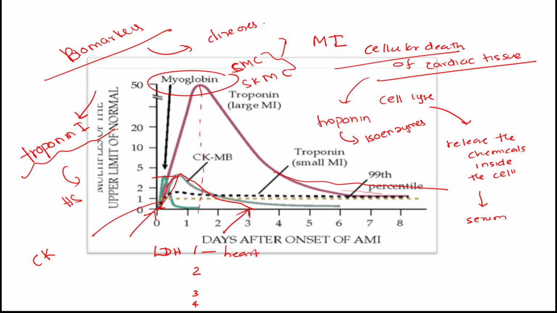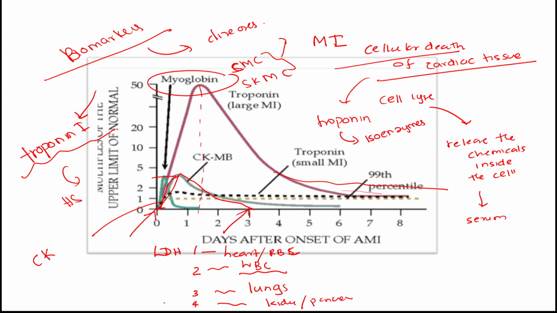LDH2 is usually present in blood cells, red cells. It could be red cells, it could be liver. So there are multiple sources in blood cells. Specifically, not red cells, the WBC. Red cells has something to do with LDH1, red blood cells, right? WBC. Then LDH3 is present in lungs, LDH4 in the kidneys and the pancreas.